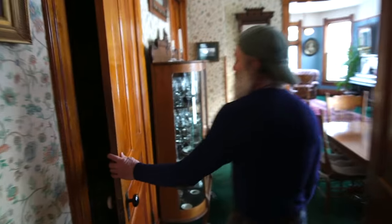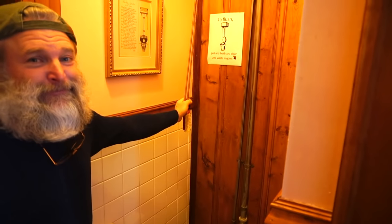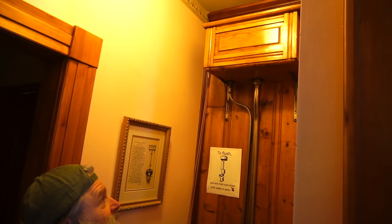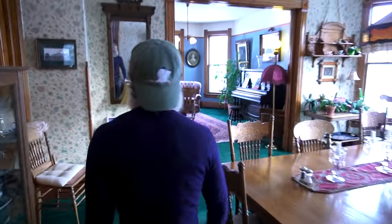No, you're not. Oh, there's the crazy high tank toilet. Oh yeah, show them. There's the original toilet to the house. It was moved down here from upstairs. There was only one bath, but it still does the old flush on the chain. So the tank's up there. I keep wanting to change this because this uses a lot more water than a modern toilet. Yeah. But it's historic. Now let's backtrack to the stairs.